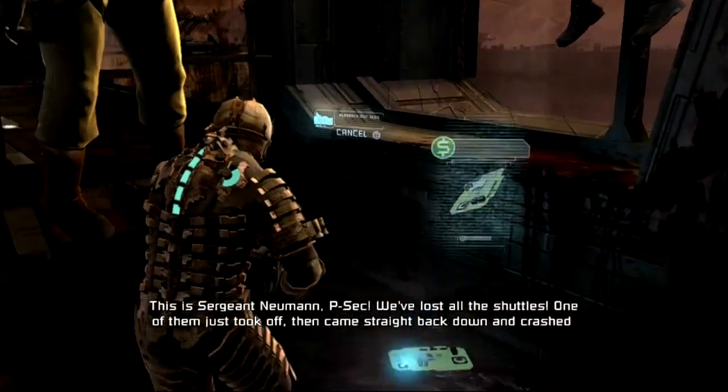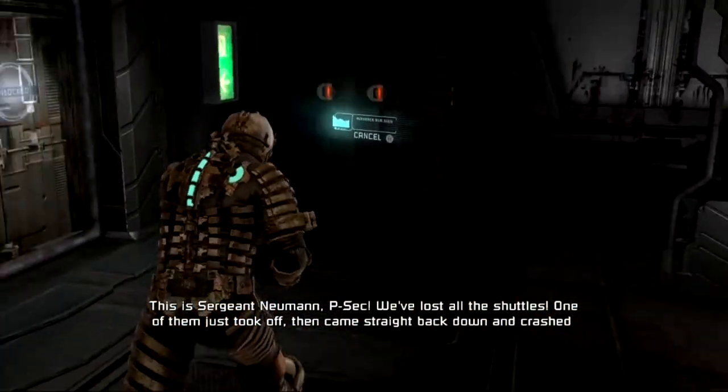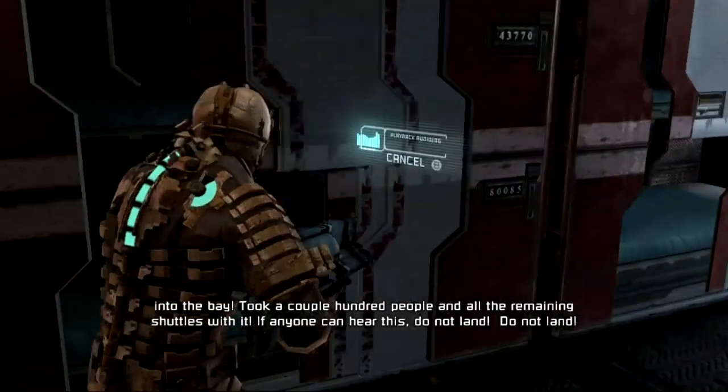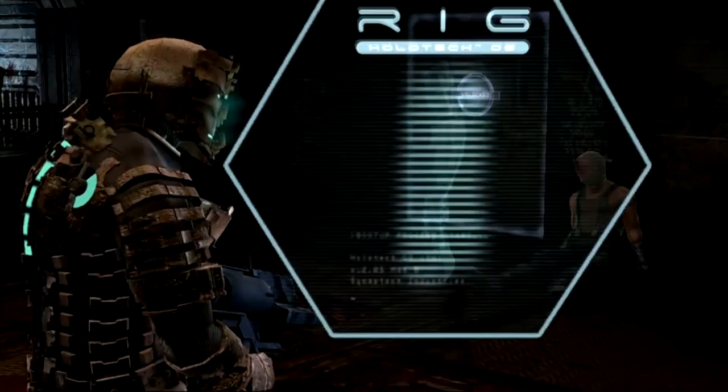This is Sergeant Newman, PSEC. We've lost all the shuttles. One of them just took off and came straight back down and crashed into the bank. Took a couple of hundred people and all the remaining shuttles with it. If anyone can hear this, do not land. Do not land.